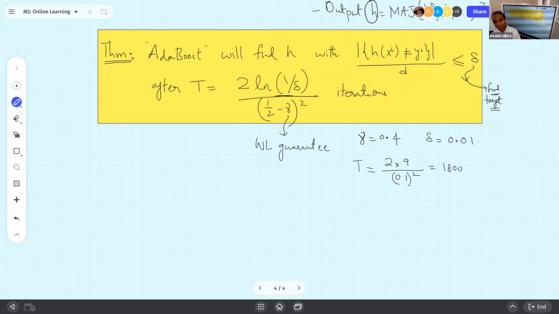And there's a whole rich body of work on trying to get around these kinds of issues. What if I want my combiner not to be a majority but something even simpler? When can I do that? What if I have some other assumption on my weak learner besides being accurate? Can I exploit that, and so on? Okay.